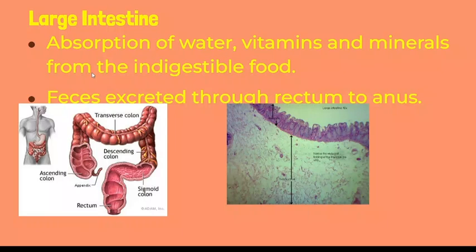So the large intestine is this one big final part of our entire tract, and it's quite useless, by the way. It absorbs primarily water, vitamins, and minerals from the food that was not able to be digested in the small intestine. The large intestine is also separated into 3 parts. Since it looks like it's going up, going across, and going down, we call it the ascending colon, transverse colon, and descending colon.